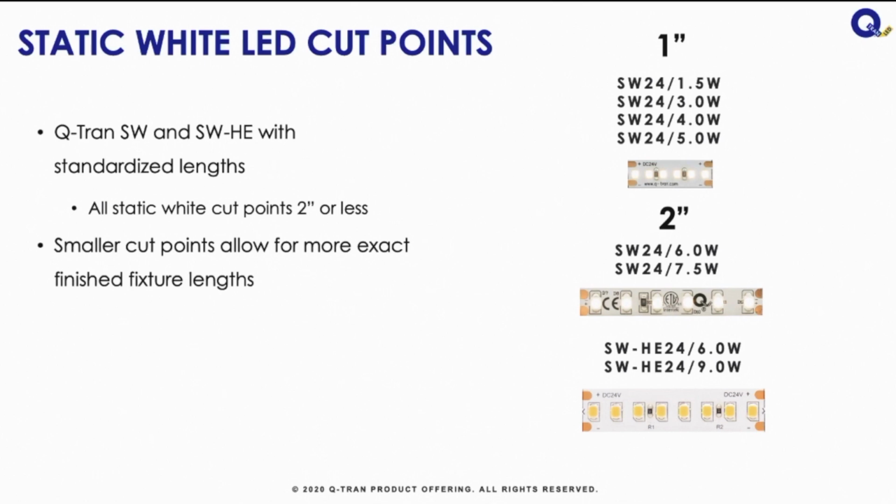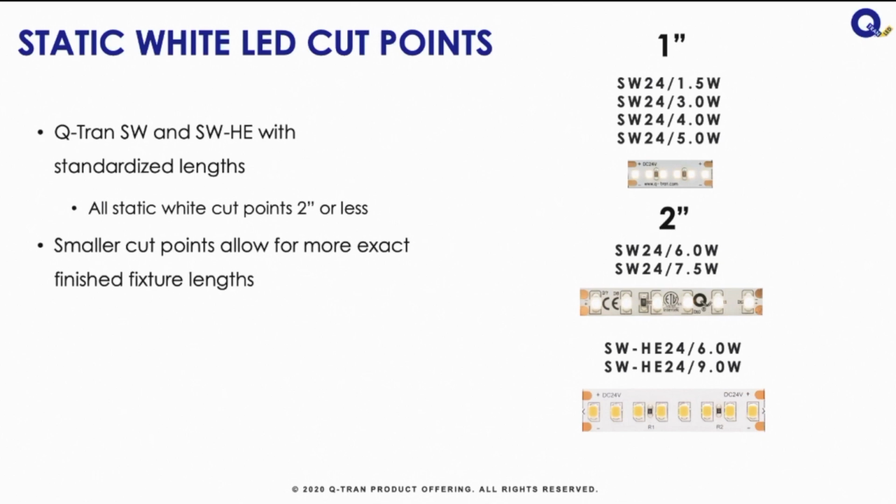Before you move from this slide, on the top left, you see that the 1-inch cut point has 6 diodes, and the 2-inch cut point has 6 diodes. This again helps us with consistency in the dimming curve. They're different size chips, but they've been engineered to dim on the same curve regardless of wattage. Then you get to the HE, which has more chips per 2-inch cut point. We're pumping out more lumens.